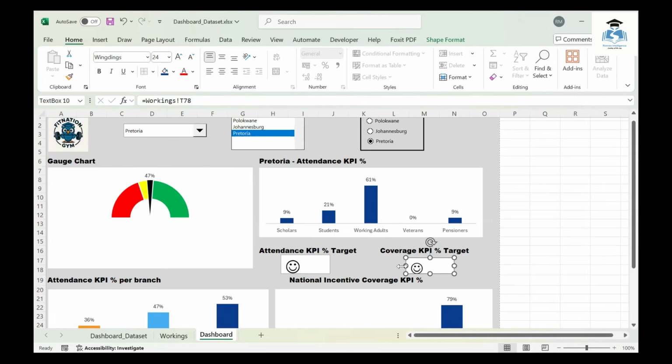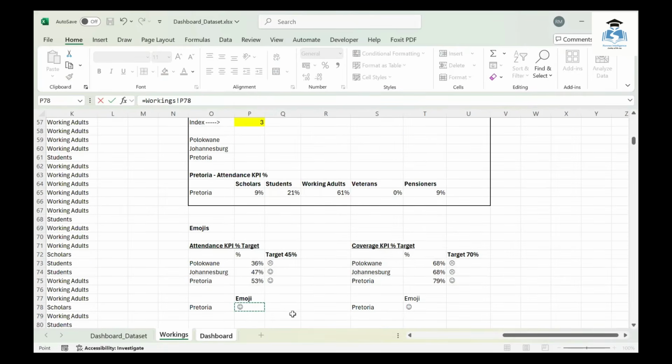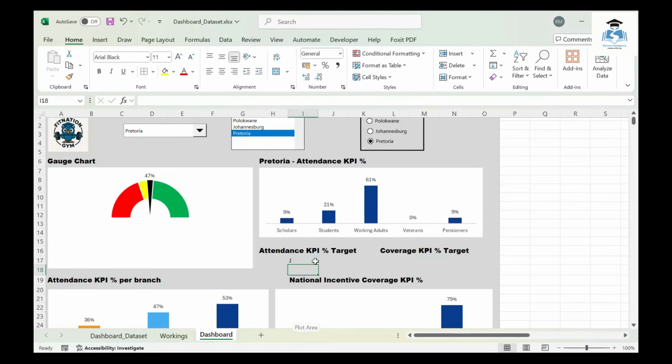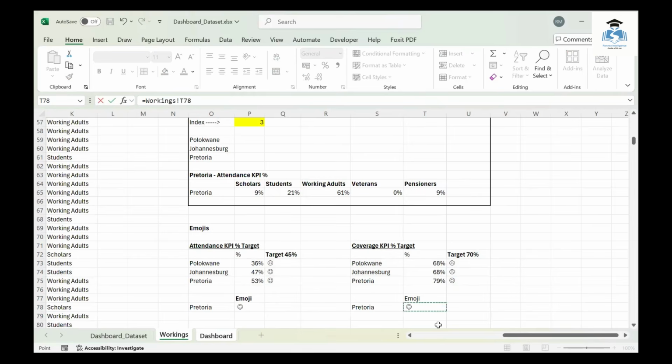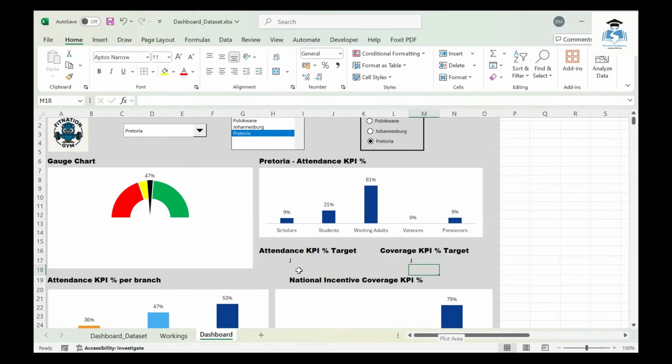So the only way you can achieve this, you don't need to include the text box, but what you can do is you can say equals, then enter. This one equals, then enter.